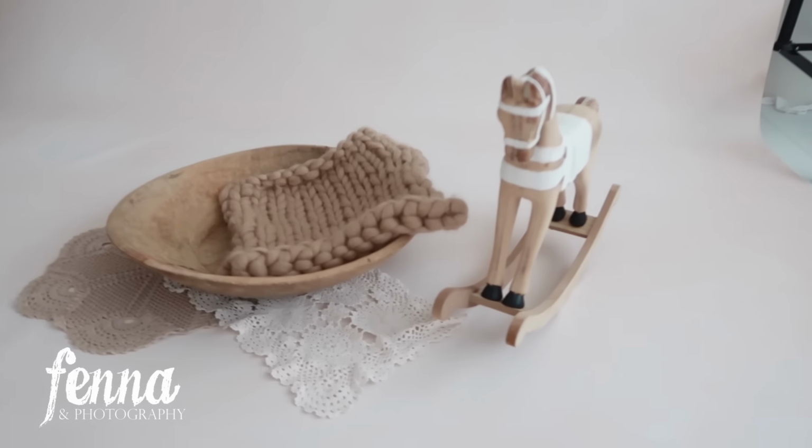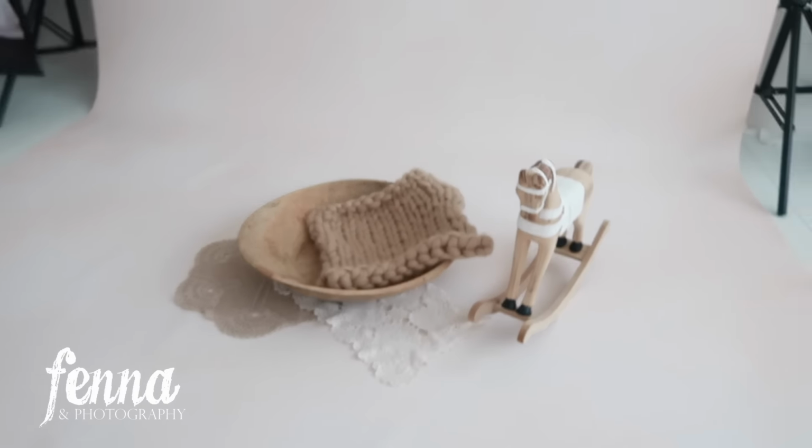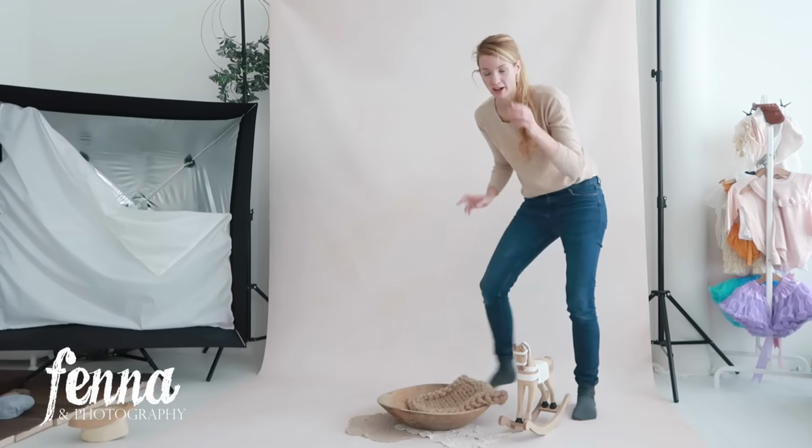So let me show you. This to me looks really cute. Well, it's missing a baby, but besides that. I do realize the camera is up too high, so you don't really see it.